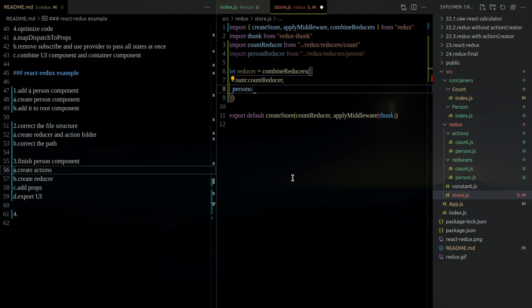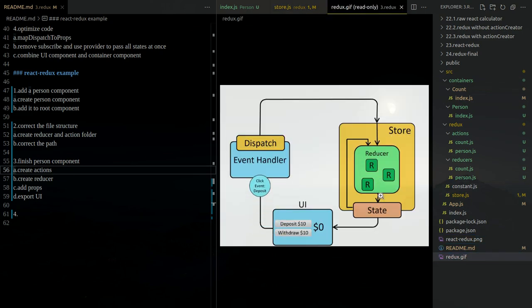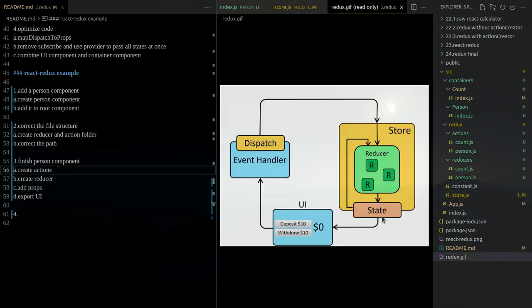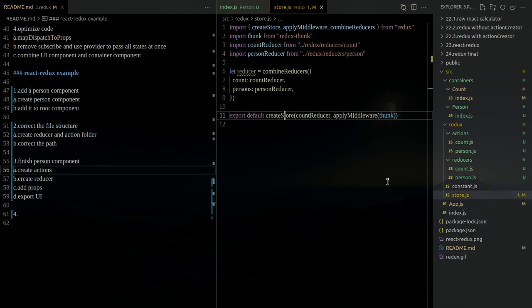So persons comes from person reducer. Let's review this diagram again. You can see here, after reducer there is a new state, right? So we just pass this state to store right here. We create a store, and we need a state to create a store. Where do we get the state? We get the state from reducer, either initialize one or get the action and manipulate the existing state. Okay. So now we just pass the combined reducer here, so we can use it.